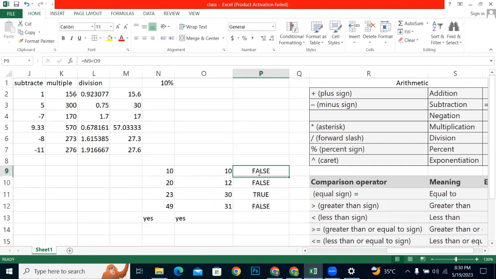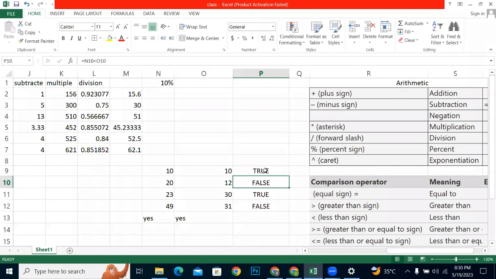So I can also do another one, which is, is it greater than or equals to? Just put greater than and equals to together there, and you get true if the number is greater than or equals to. It's equals to, but it's not greater than, so it's giving me true because I'm giving it two criteria, so it has to be greater than or equals to before it gives me true. And in my listing it's equals to, so it's going to give me true.